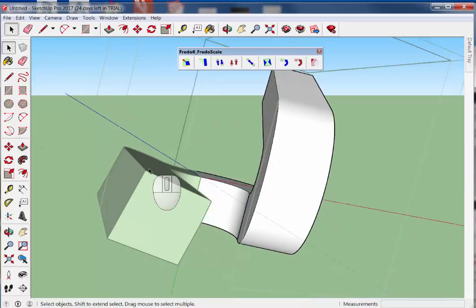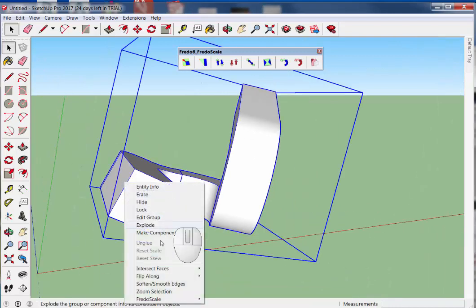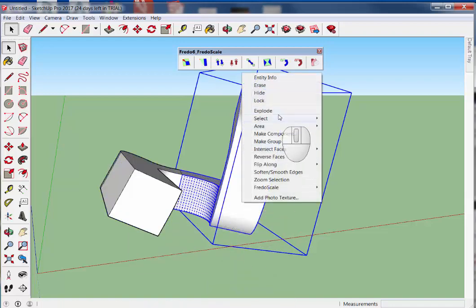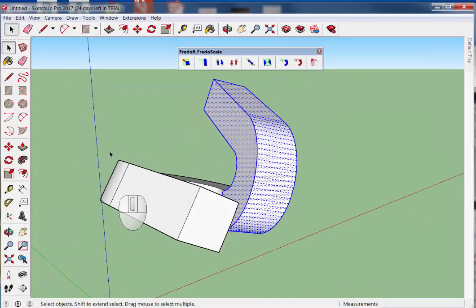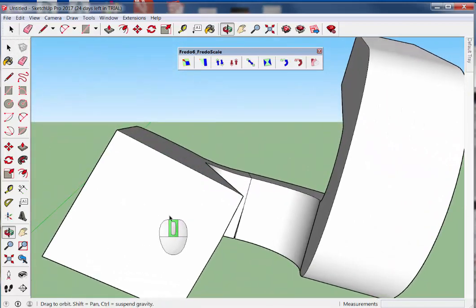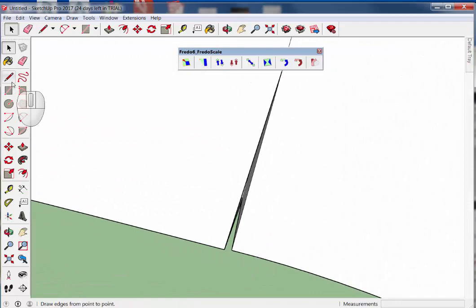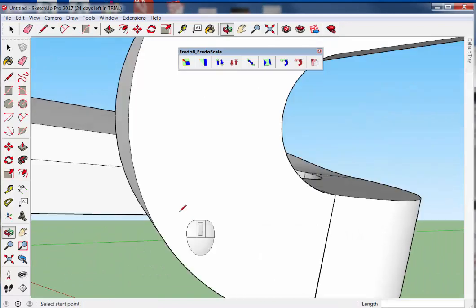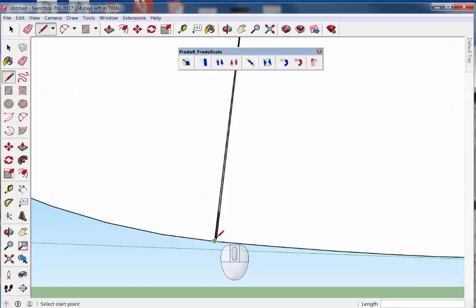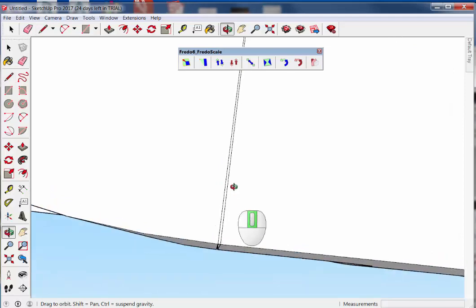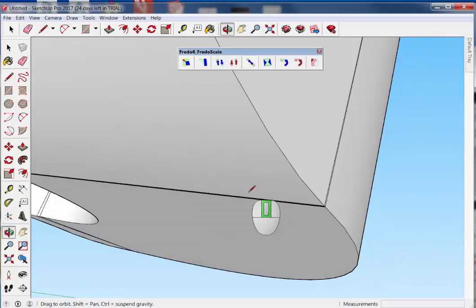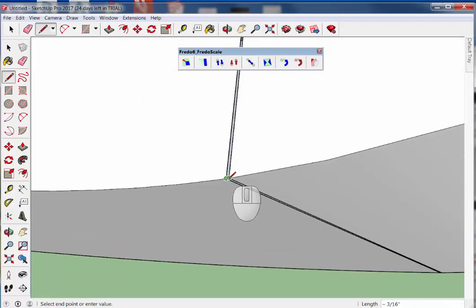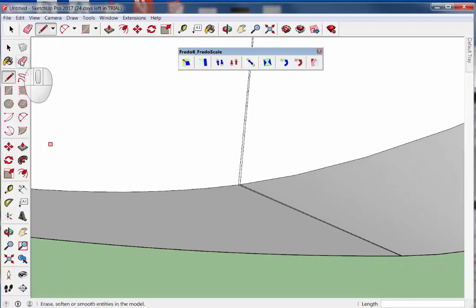Because I'm in my own model, I'll go ahead and explode all this because I don't need to have a bunch of nested shapes. I'm bringing this in fully as a component to my site model, so I can leave this exploded. I'm also going to go in here and heal up those pieces where it tore apart. I did this a number of times. Sometimes this worked without this. Hopefully you don't have these tearing on you. There we go.